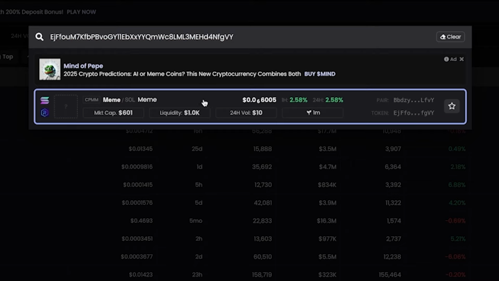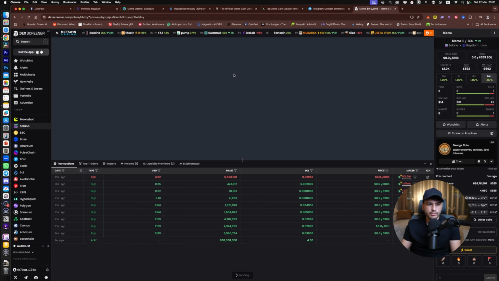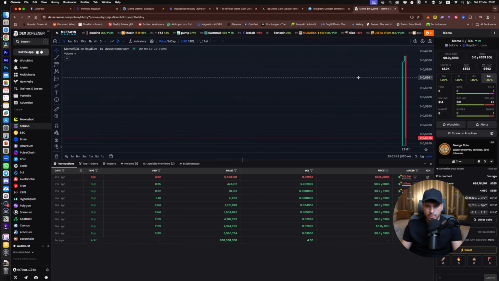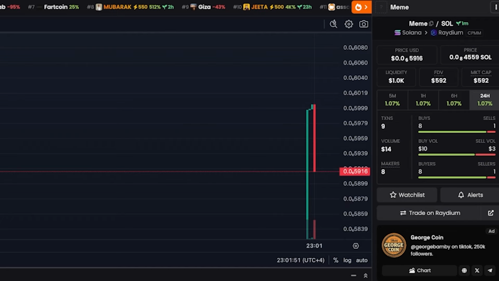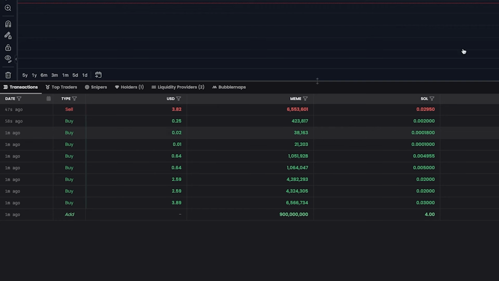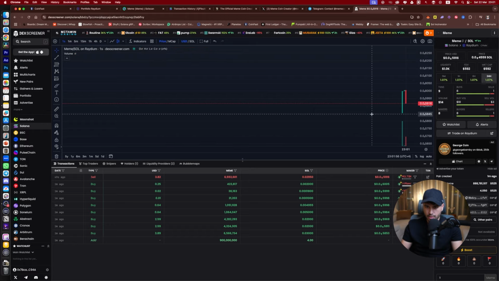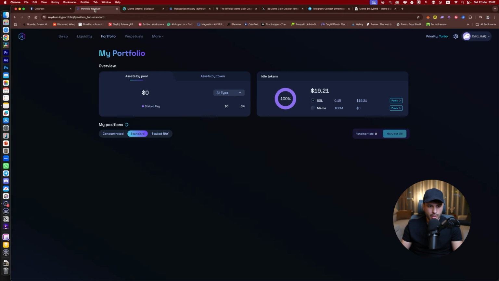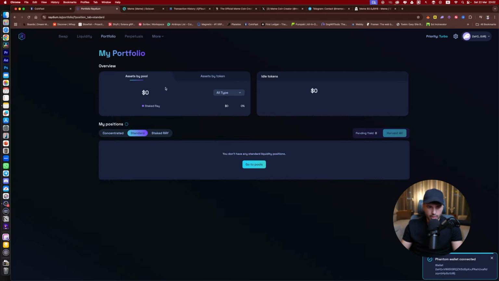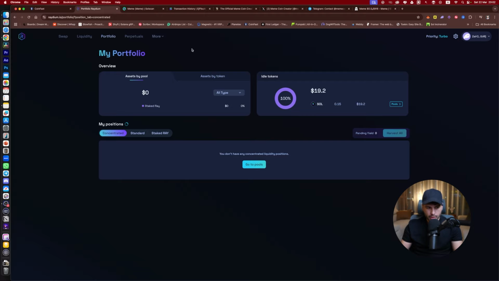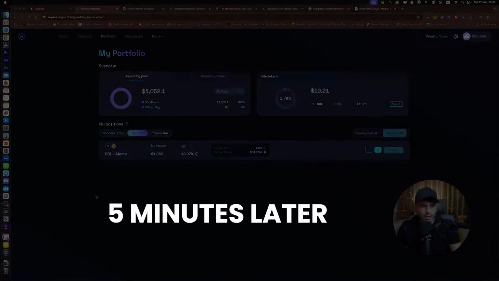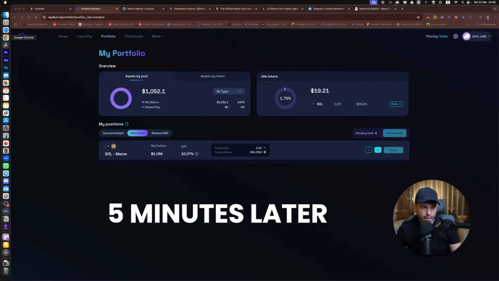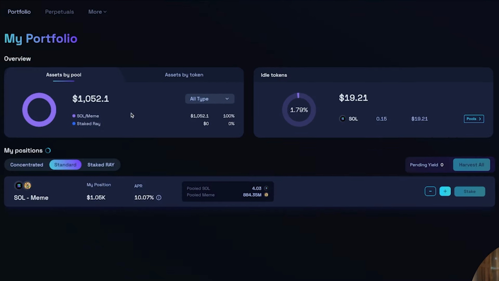Okay, here it is. And as you can see, some bots already started buying it. Liquidity is showing up as 1K. Okay, so we'll let people do that. In the meantime, we're gonna keep checking here in Raydium. So I'm probably gonna pause here and I will come back as soon as it's done. All right, now we are back. And as you can see, our liquidity pool now has shown up.